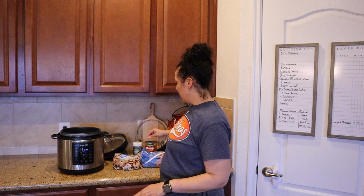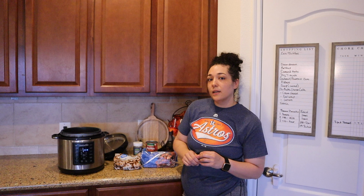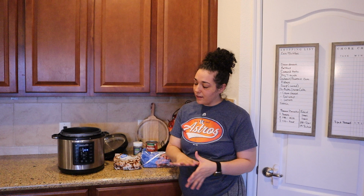But while that's in the oven, I'm going to go ahead and get my meatballs that I'm gonna eat for lunch this week. If you looked at my previous meal preps, I've been making the meat and cheese roll-ups on eggs. I decided to take a break from all that for a little while because I've been doing that for like 2 months now. So I'm gonna switch it up.